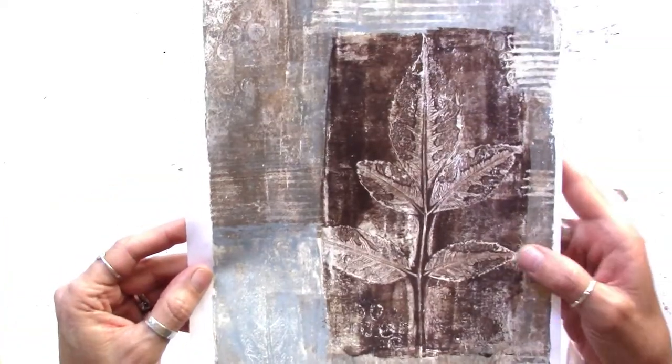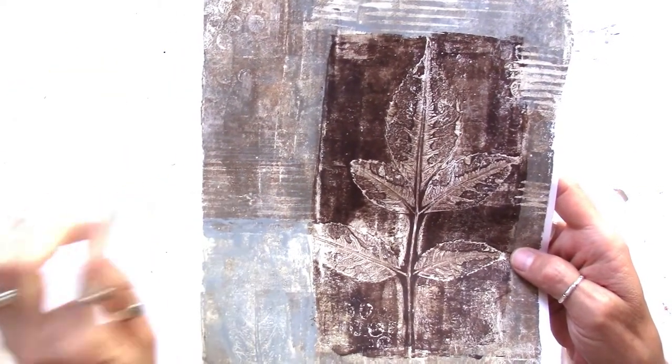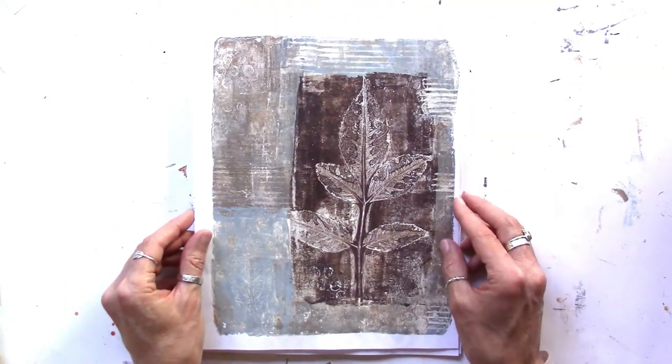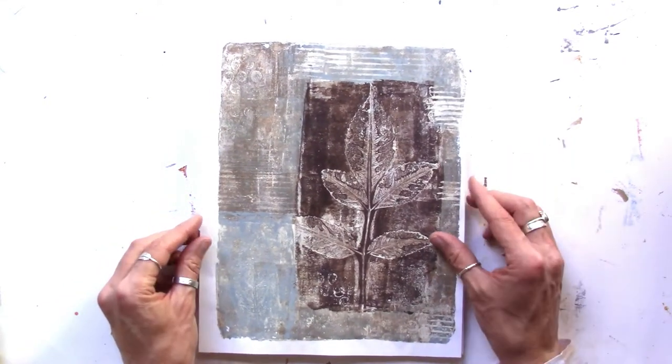And then I've got all of these textures. All I used on this piece was bubble wrap and corrugated cardboard. And that's what we'll be using today. I thought that would be a fun, easy to manage little combination of textures. Now, of course, the sky is the limit with this technique.